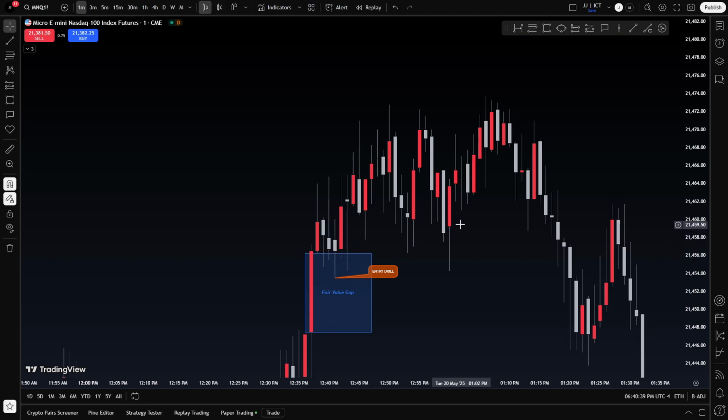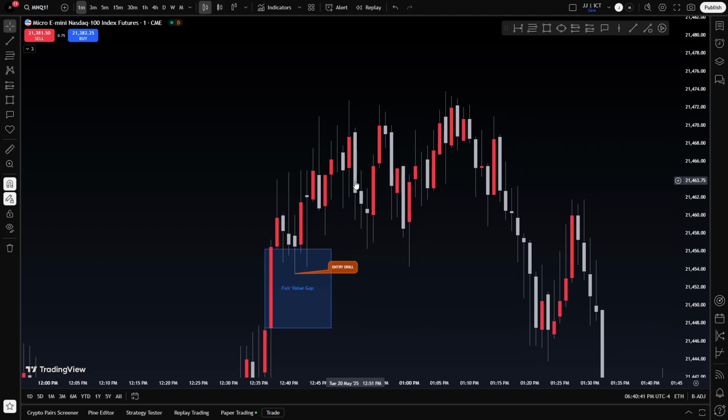As soon as I got in, look what price did. It didn't go nowhere. So this is lack of displacement, okay? When you expect price to deliver, or to displace, and it's not doing it, that's lack of displacement. Now, this can mean two things. Price is either going to retrace and then displace in the direction that you want it to go, in which case you should still get out and wait until after the retracement is done.